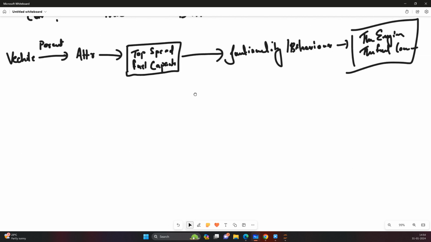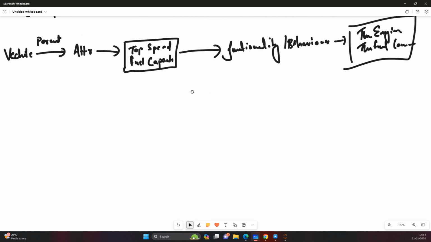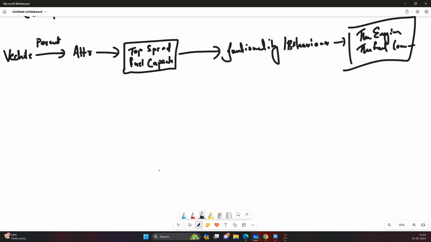So if you have to frame this in coding, let's suppose I have given you this, how will you frame it? I will make something like this: class Vehicle, and I will have def __init__, then self, and then top speed.